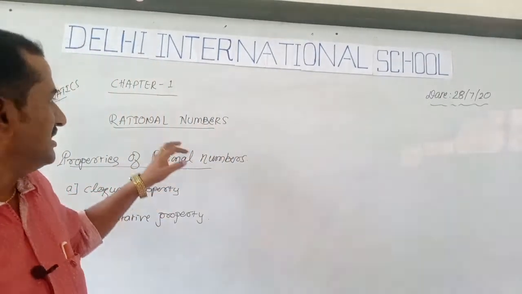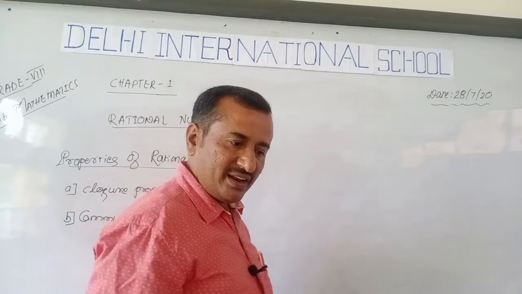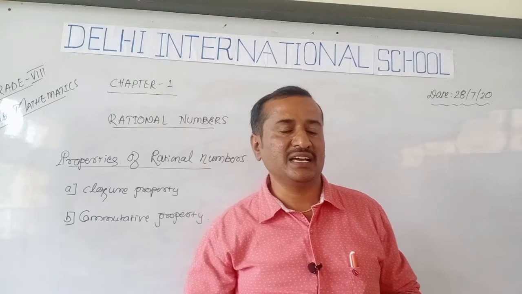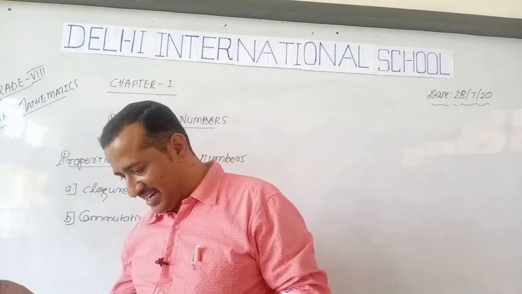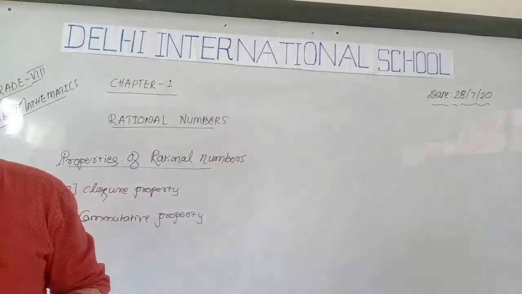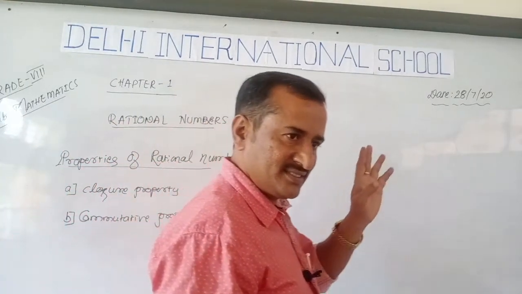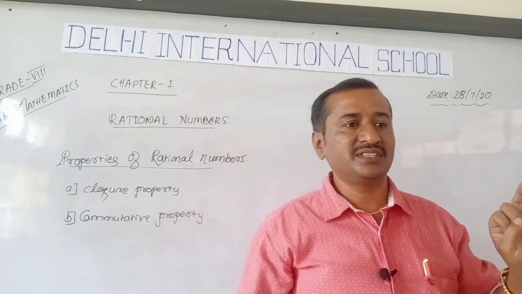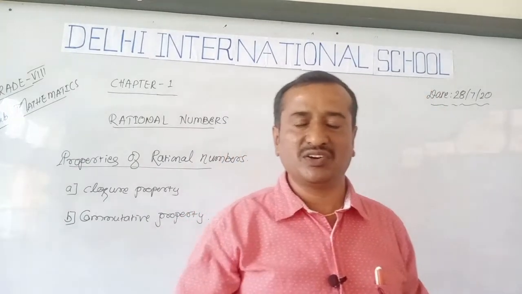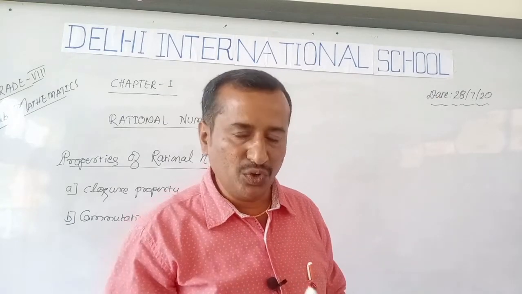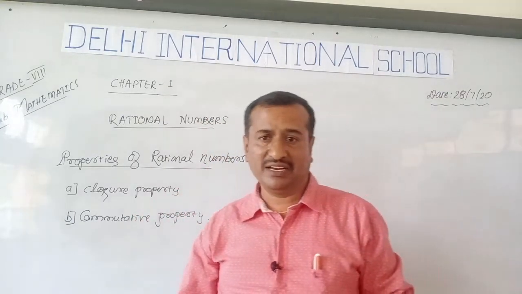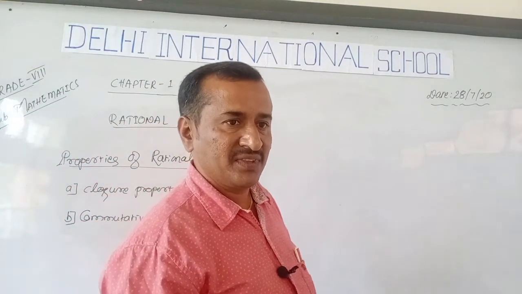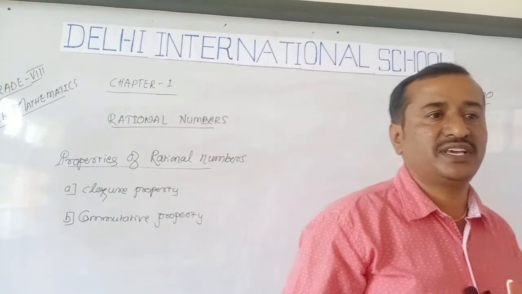It is rational numbers. When rational numbers come to your mind, you studied different types of numbers in your lower classes, that is in 6th standard as well as 7th standard. What are the different types of numbers you studied? You studied natural numbers, then integers, whole numbers, then comes what is called rational numbers. Before going to the definition, I will recollect the different types of numbers that you studied in your lower class. First one is natural numbers.